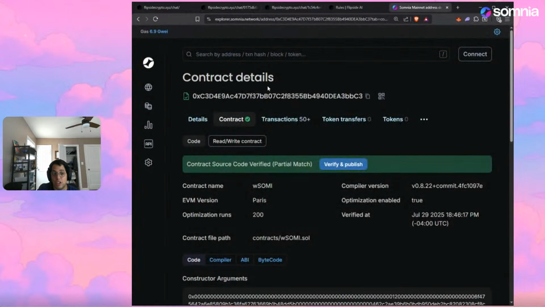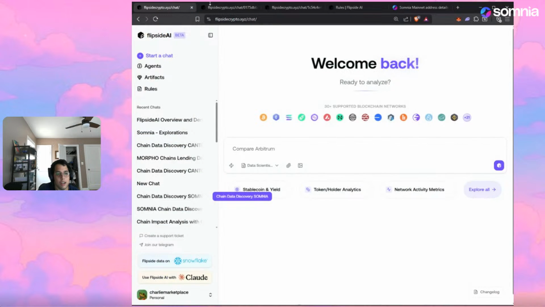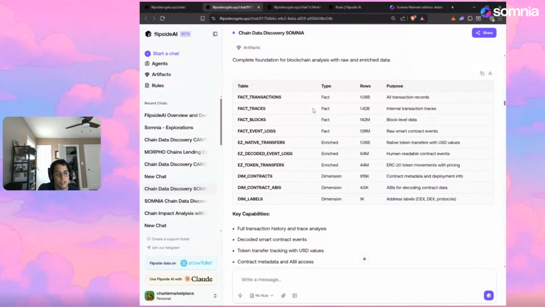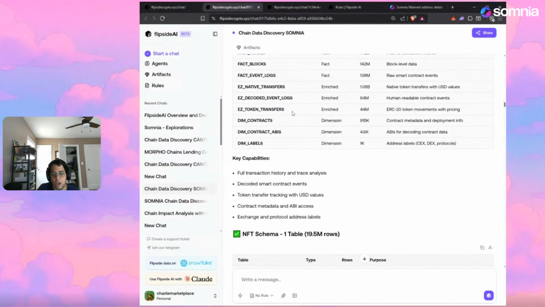And we're going to find this contract. We're actually going to find a problem with this contract. Not a problem in the contract, but a problem with our understanding of the contract, my understanding. So let's go ahead and do that really quick. This is just saying once we decode stuff, we can do things like token transfers.